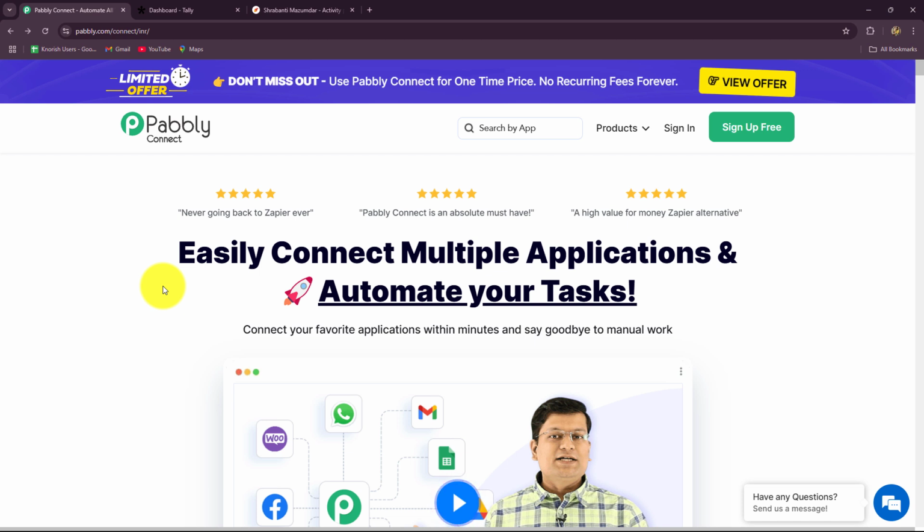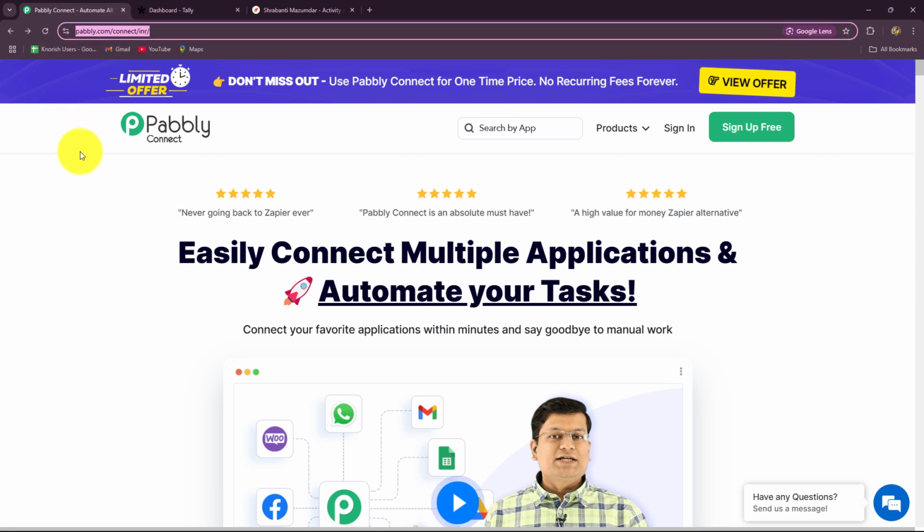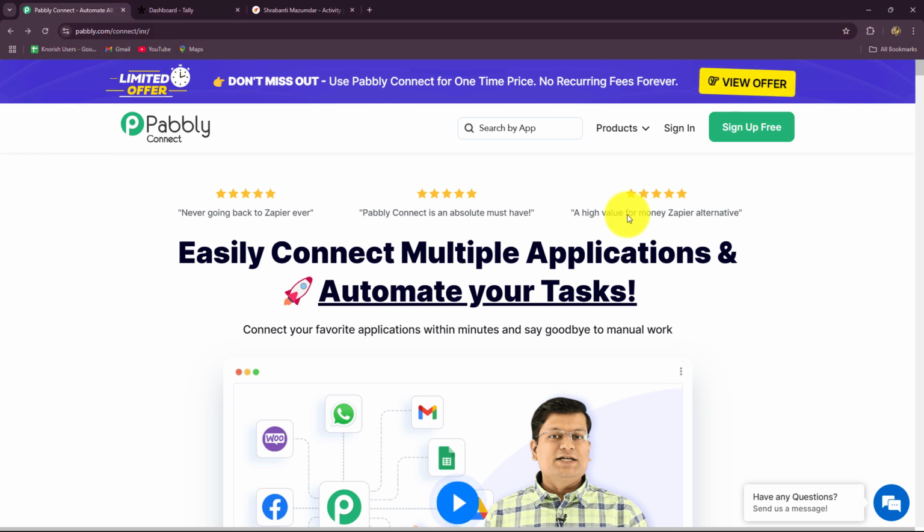Over here, you can see I am on my home page of Pabbly Connect, where we can reach by typing the URL pabbly.com/connect/INR in our browser. After coming over here, we can find two options, sign in and sign up for free. So in case you are already an existing user, just click on sign in to log into your account directly. But if you are a new user, you have to click on this green button, sign up for free. It will help you to create a free new account just in 2 minutes. Also, when you do that, you're going to receive 100 free tasks every month to explore this amazing software and to test multiple automations.